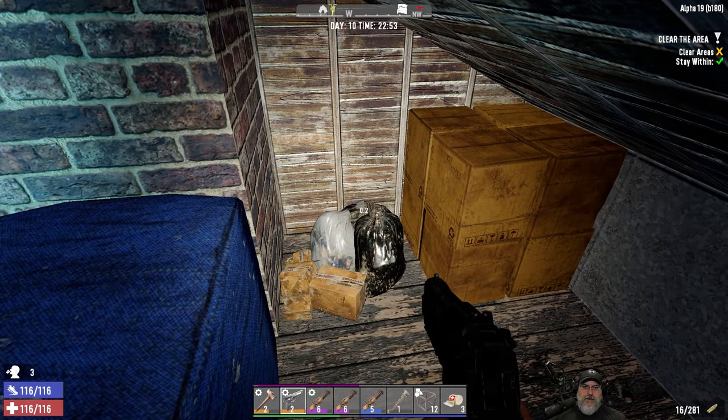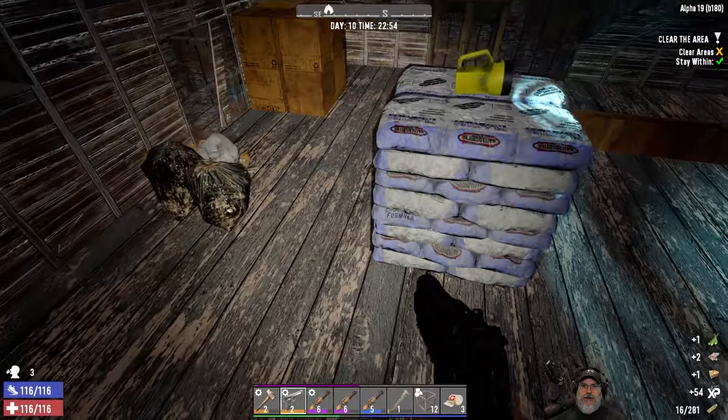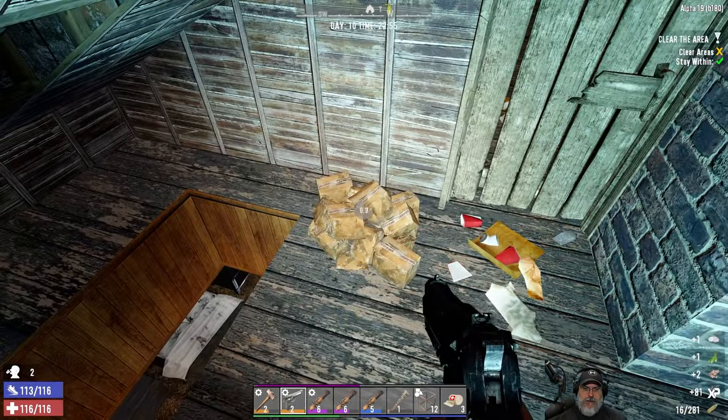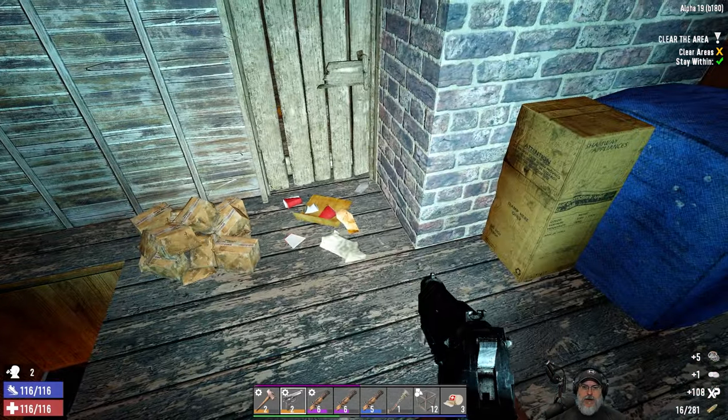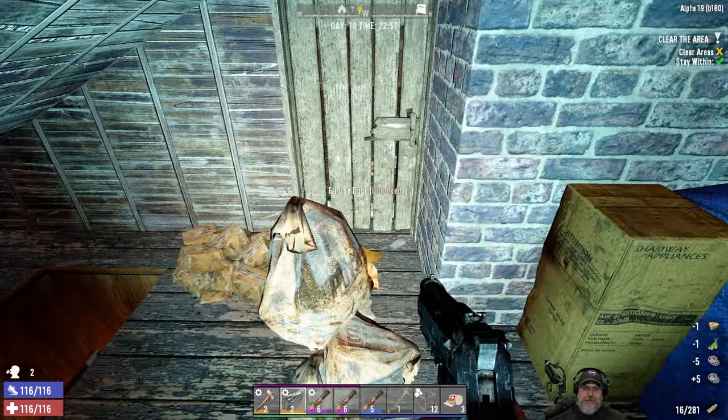No zombies in this first room. Let's check the trash for sewing kits. Pain pills are good too. Lord knows we need them. All right, we don't care about that. We don't care about this. We don't care about this.